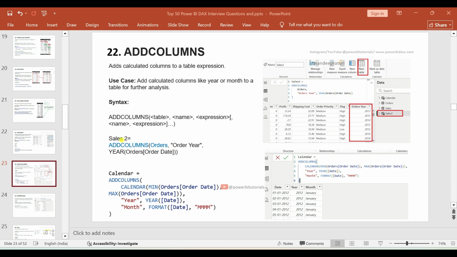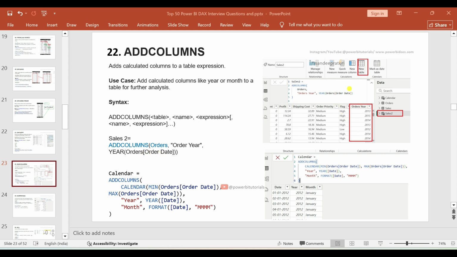So here sales2 is the new table name. After that I used ADDCOLUMNS DAX function and then I pass the existing table name which is orders, and then I provide the new column name inside double quote, and in the third parameter I provide the expression year from order date. So here I am extracting year from the order date.